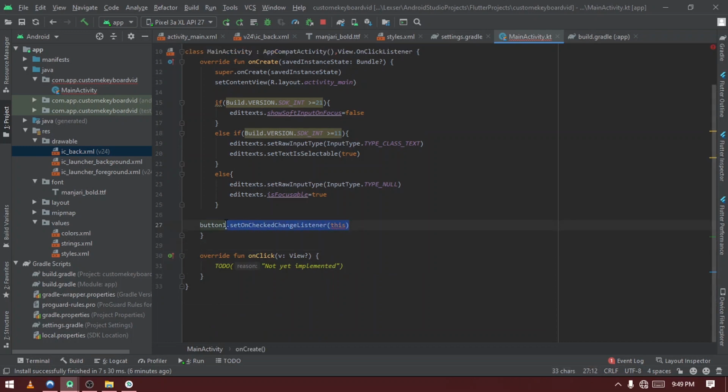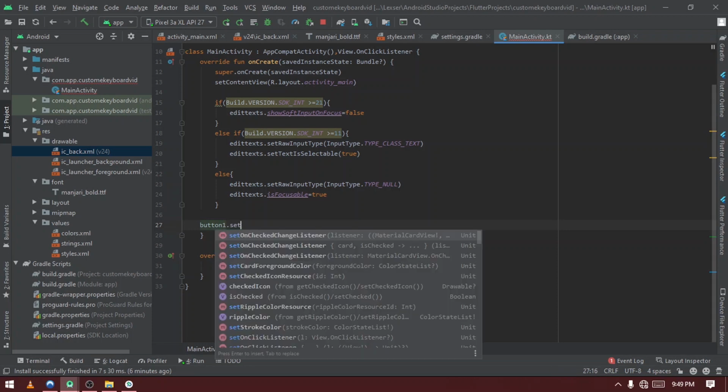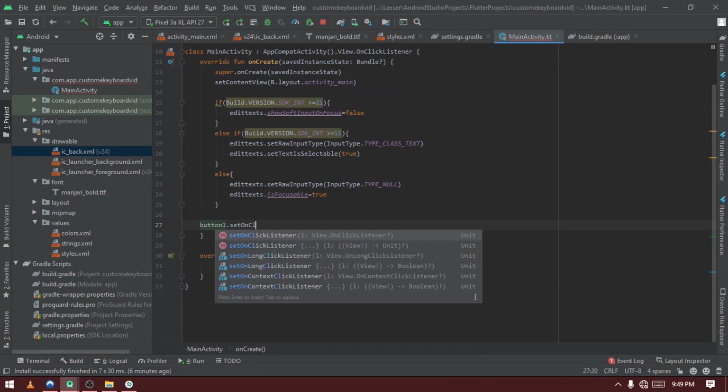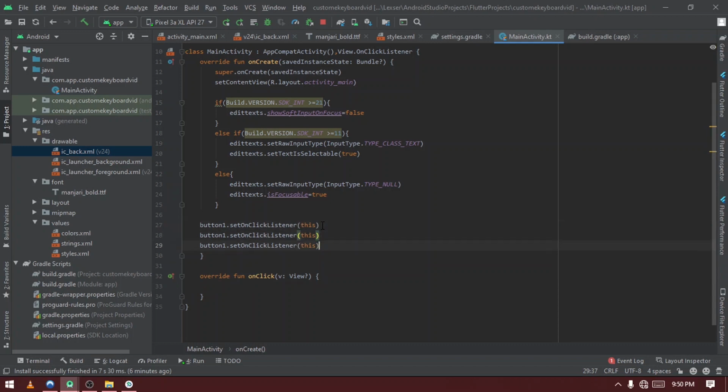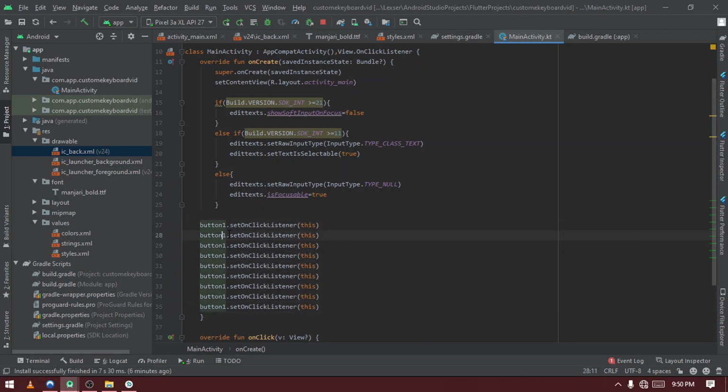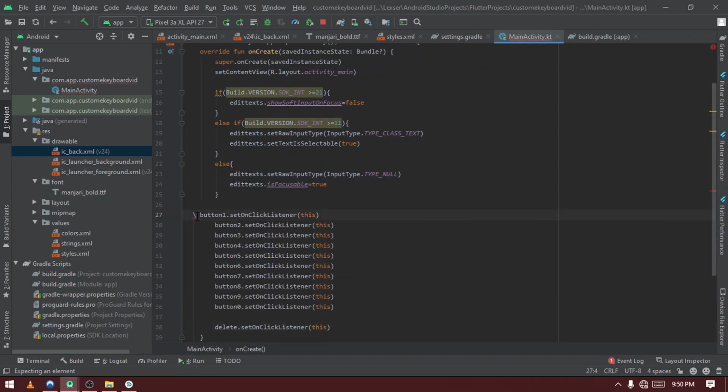So button dot set on click listener, passing this. When you click, you will define the function over here for your code to run. We basically do this for all the buttons you have. I have up to 7, with the delete button or the back button as well. So just copy and paste my code without wasting a lot of time.